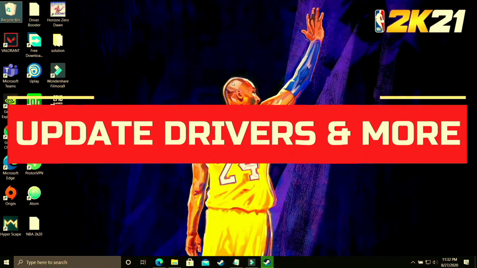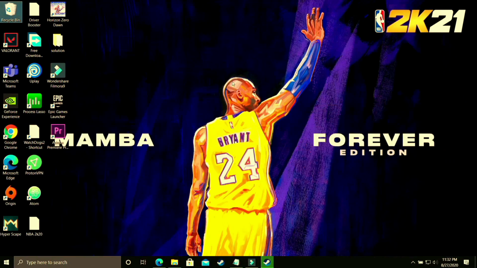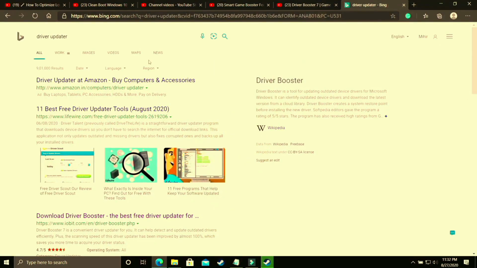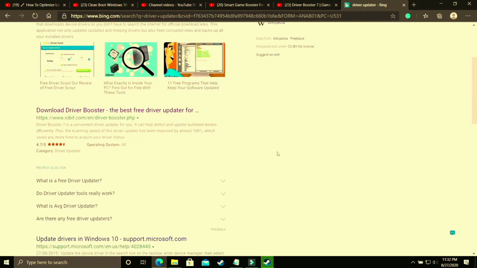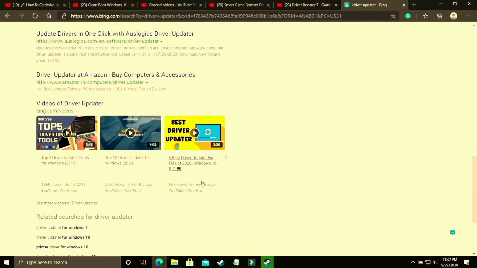This step is again a really important one. In this step we'll be updating our PC's drivers. So most of you might be thinking that this step is not important as you have already updated your graphic card, already updated your Windows, but trust me, that's not enough, because most of your drivers which are used while gaming, including your display adapter, your network adapters, your keyboard and mouse adapters, are not updated regularly with the help of Windows Update. So what you have to do is download any third-party software which helps in scanning and updating all these drivers one by one.